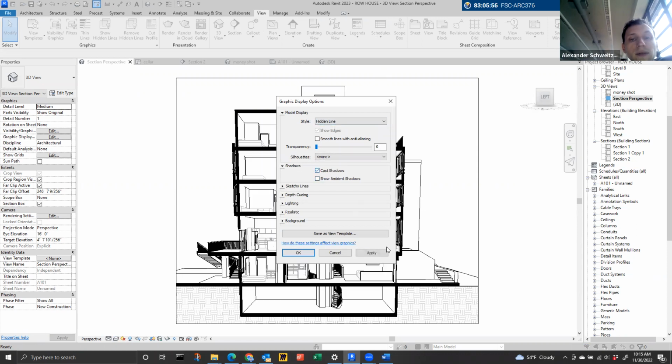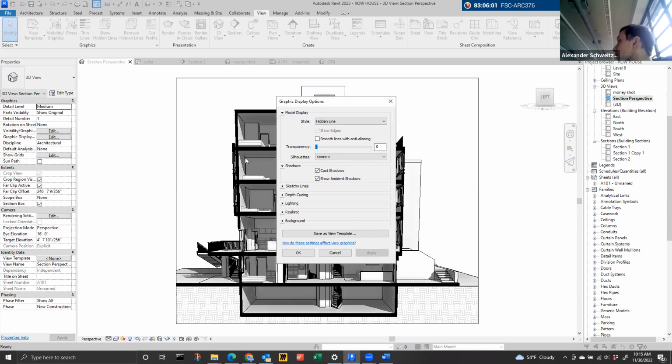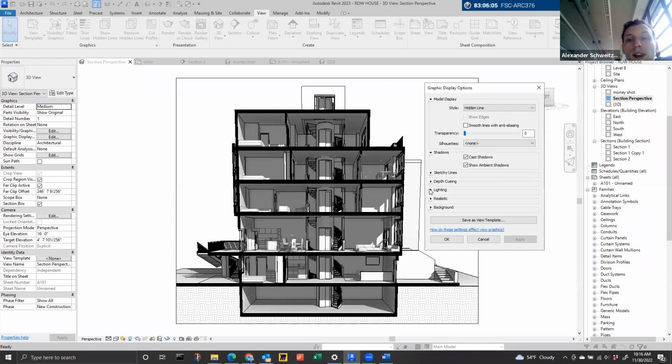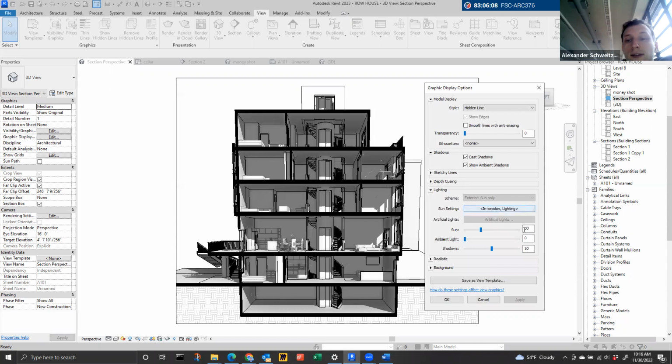So it'll toggle shadow, right? Shadows on, shadows off. Show ambient shadows, that'll give it a softer edge to all the spaces. Under lighting, you can bring down the shadow tone, so that could be 25 instead of 30, and that'll make the shadows a lot less stark. So the drawings will read a little bit more forward. You could also increase the sunlight. Maybe that's 50, it'll make it a little bit brighter. And that's kind of it.